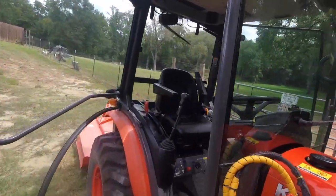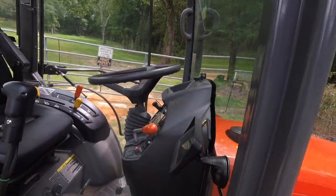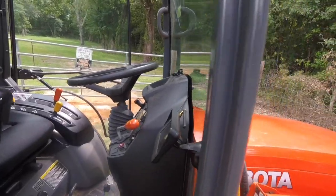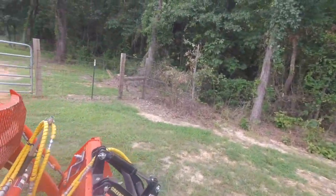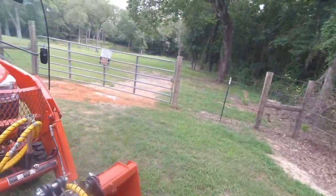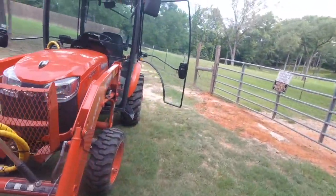But other than that, I think that's all I've done to it. I haven't had any mechanical problems or anything like that. I'll probably go ahead and change the oil again. It's not recommended, but I've used it pretty hard lately, flattening out some areas.